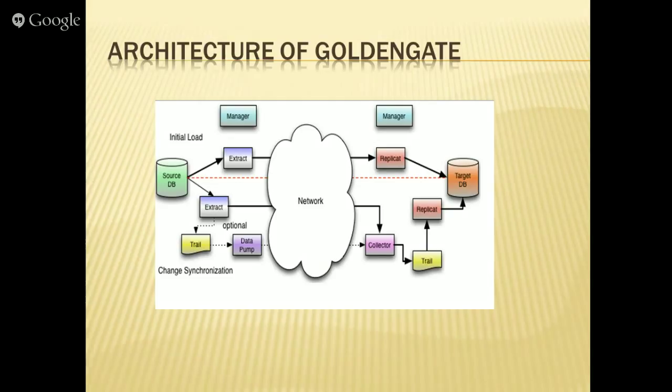So what happens in Goldengate, as we see on the screen, is that here we have a source DB and a target DB. There is an extract process, like you had a capture process in Oracle Streams, which used to capture the changes. Here it will be the extract process. It captures the changes from redo log files, and transfers the changes to the destination, which is the target DB in this case. So the extract process is extracting the changes from the source database.